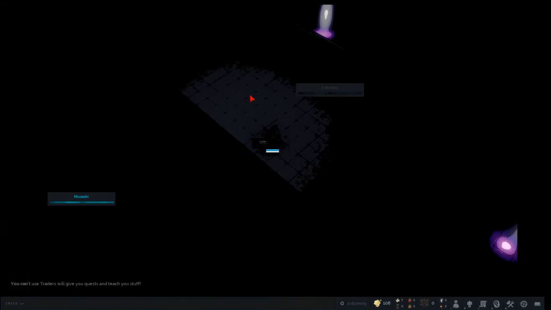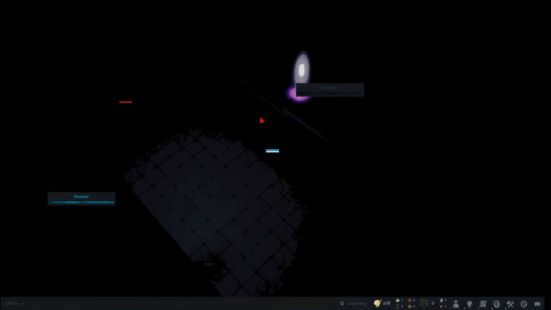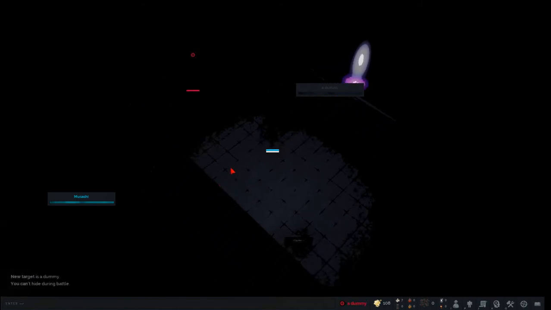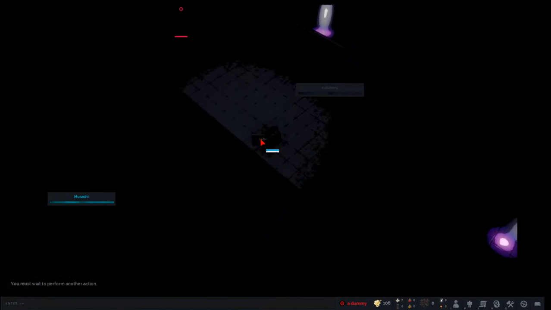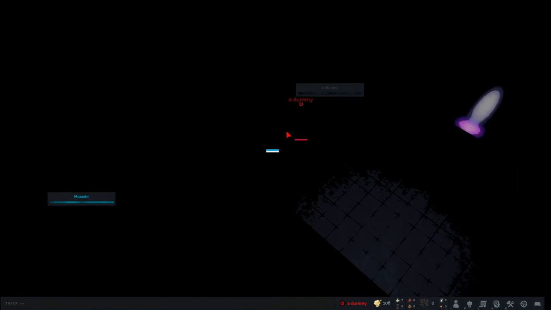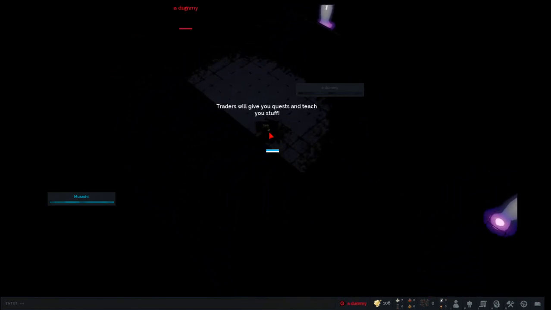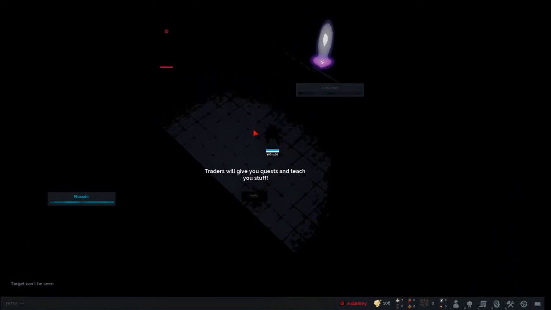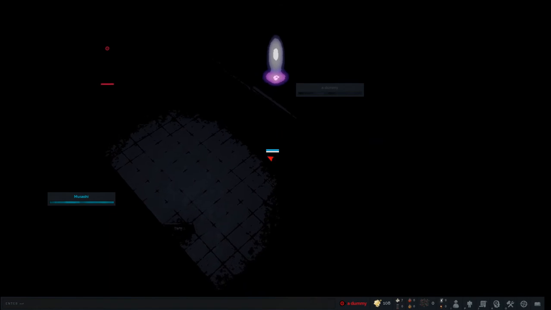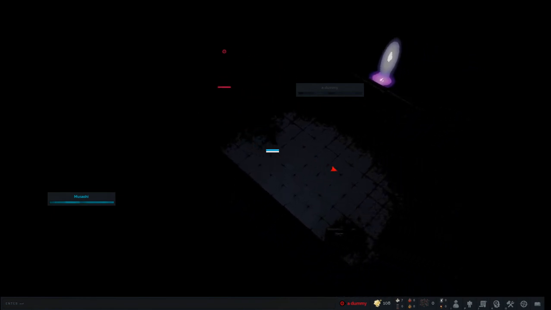Even clicking the signs, you get the pop-up thing, doesn't work very well. So, I'm assuming I'm supposed to get a key from the dummy or something, but I don't know how. Yeah, traders will give you quests and teach you stuff. Okay. And so I'm stuck in this tutorial room now. I know it's a pre-alpha, but, you know, maybe have a way to get out of the tutorial?